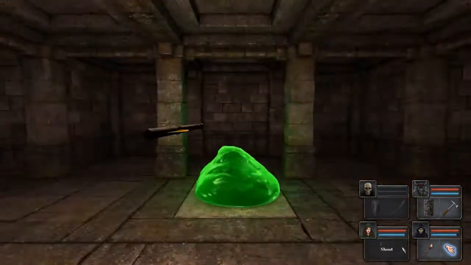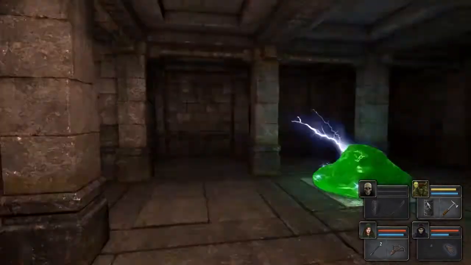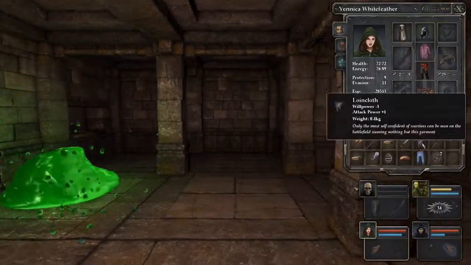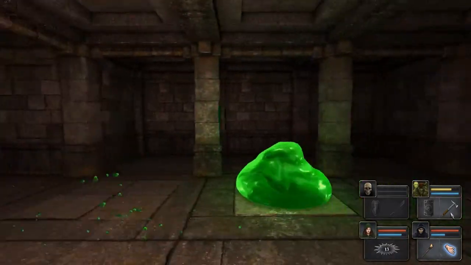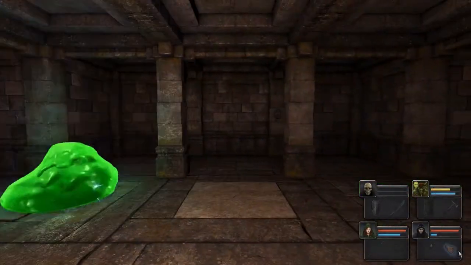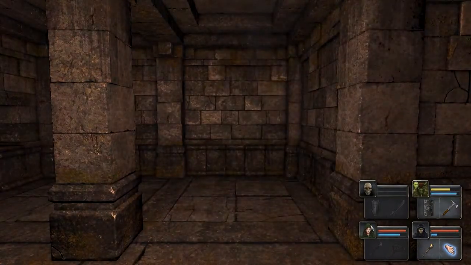How many slimes are there? There's one? Oh, hey buddy, where are your friends, man? Where're all your friends? Oh, did I kill them? I'm sorry. Oops. Let's equip that lance. Come on, buddy. You need to die. My mage isn't getting very strong. My dude's a lot stronger. Okay.